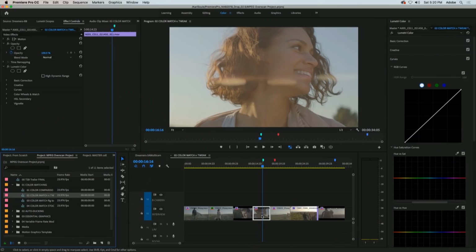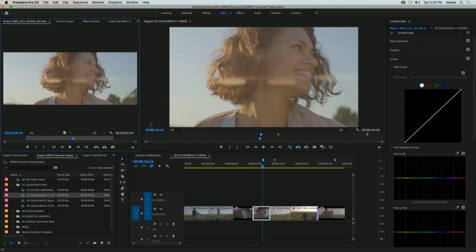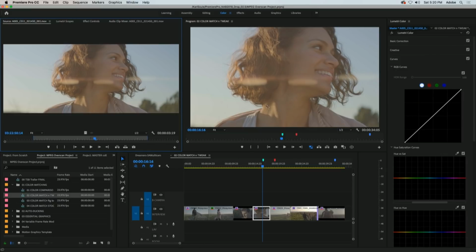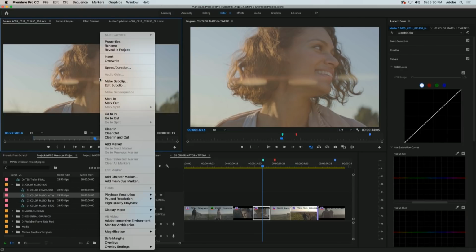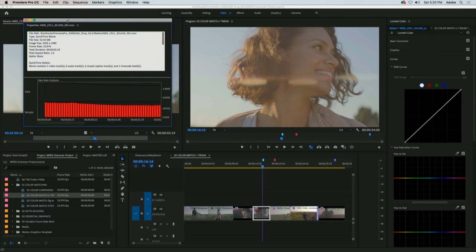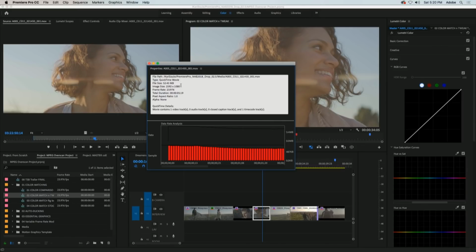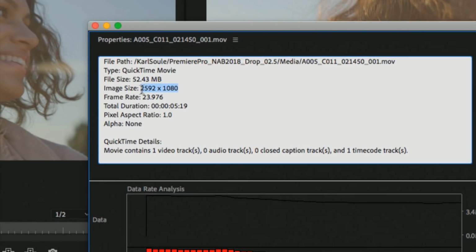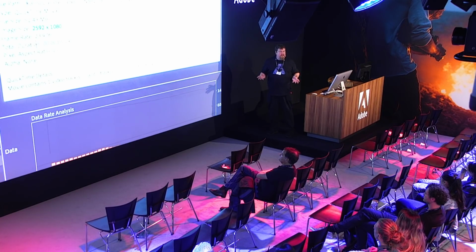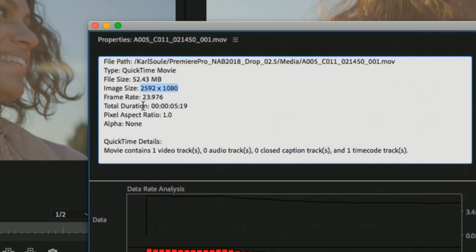So what this means is, with this particular clip, if I match frame into it, you can see right away this clip is a lot wider than what I'm actually seeing here. I'm getting a cropped version of this. If I click on this clip and reveal its properties, you can see that this footage is actually 2592 by 1080. That probably matches up with one of those crazy aspect ratios from a RED camera, like a 5K or a 7K. They're all slightly different aspect ratios, but the key here is this clip is a fraction of the original high-res resolution.